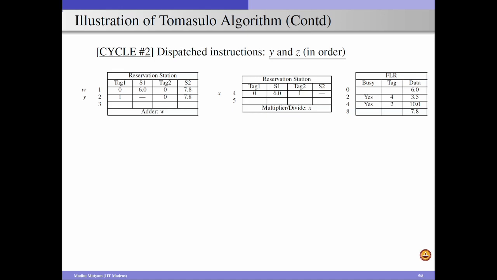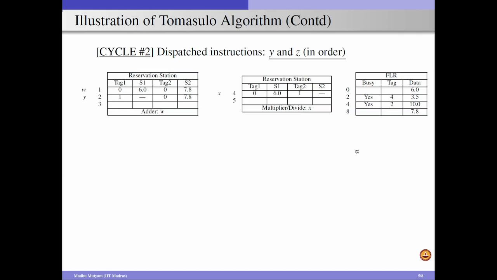And we know that instruction Y requires 2 operands, one from R4, the other from R8. So, now we will go to the register file to see whether R4 and R8 are available. Of course, R8 is available, so we supply this value directly. So 7.8 is stored here and the tag is reset, which indicates that this is the value required by that instruction.